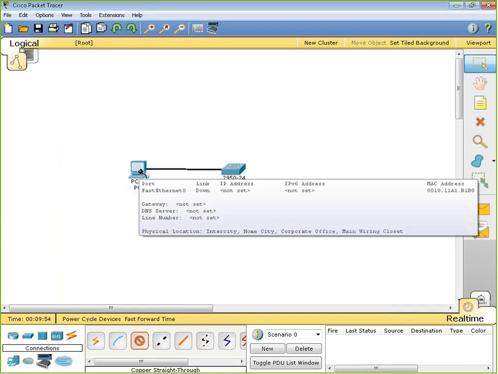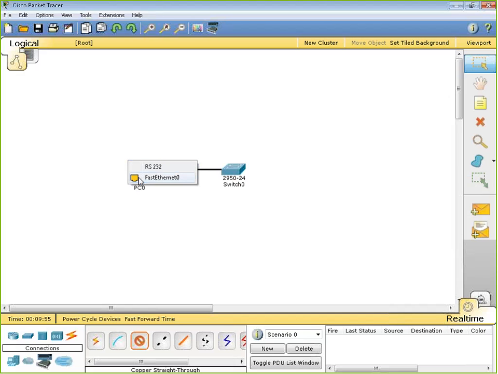But the moment I plug in the cable, look at the light status. The moment I plug in, this light shows green, but here the light shows amber or orange. Do you see that? The light on the switch side shows orange or amber, but on the machine side, the PC side, it shows green. Now what is happening here?